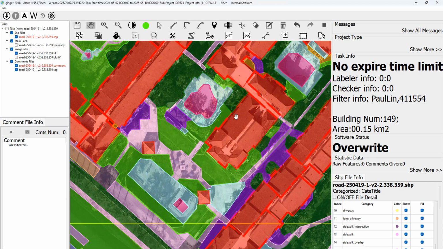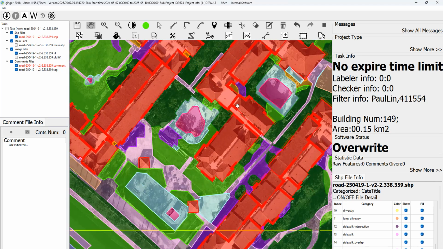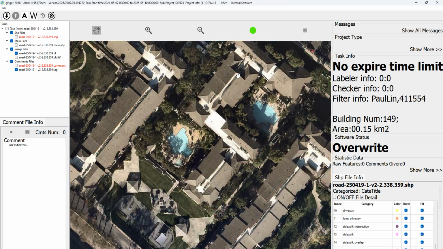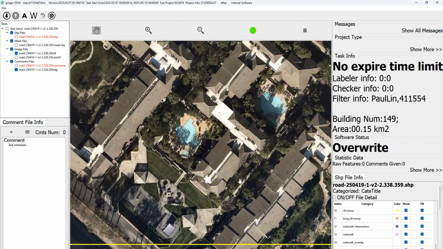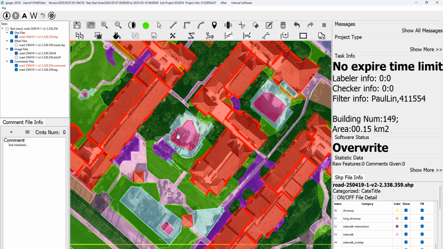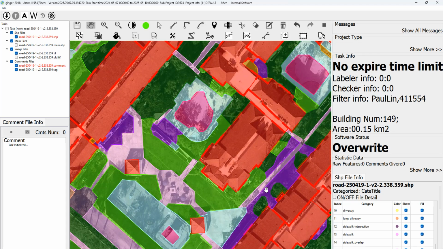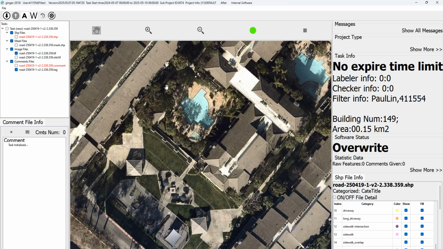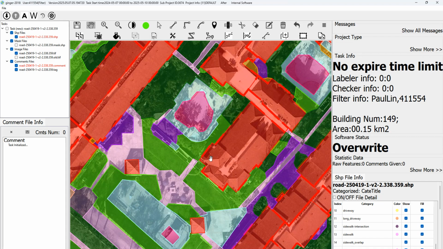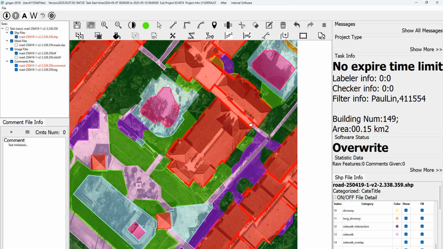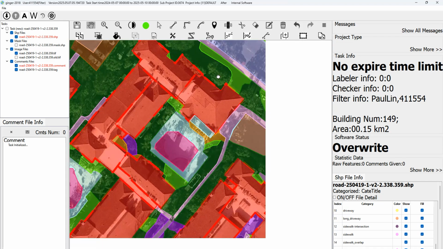Another example of the nature feature that we should ignore is when we look at here, where we can see there are many different kinds of nature labeled by the system. But we don't need to worry about the consistency or whether this is labeled correctly. We assume all the system results on the nature features are correct, no matter if it's forest, shrub, or grass. So we don't want to spend any time on this kind of error.